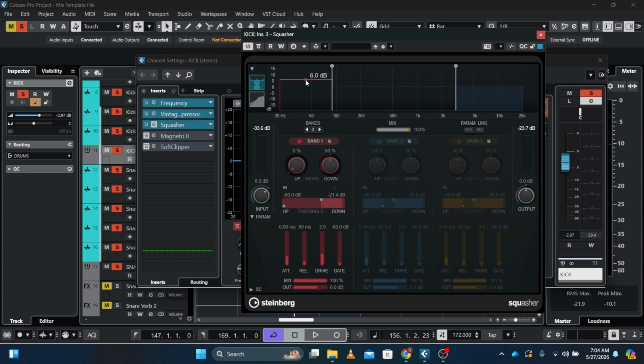Okay, this is the input, and I'm boosting this region about 6 dB, to have that tone really, really coming out.